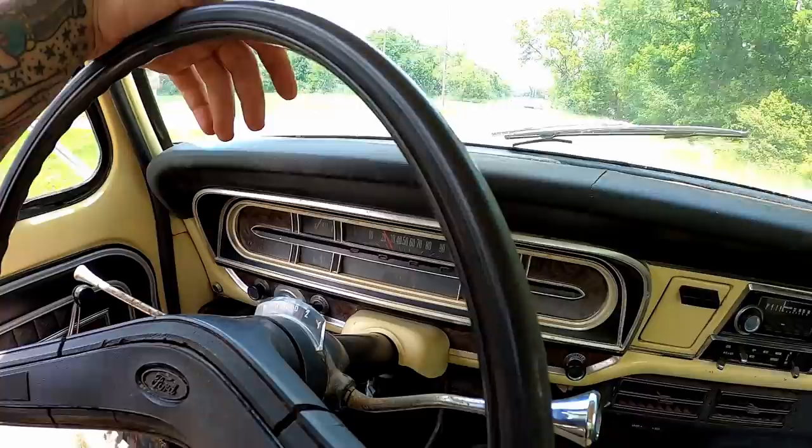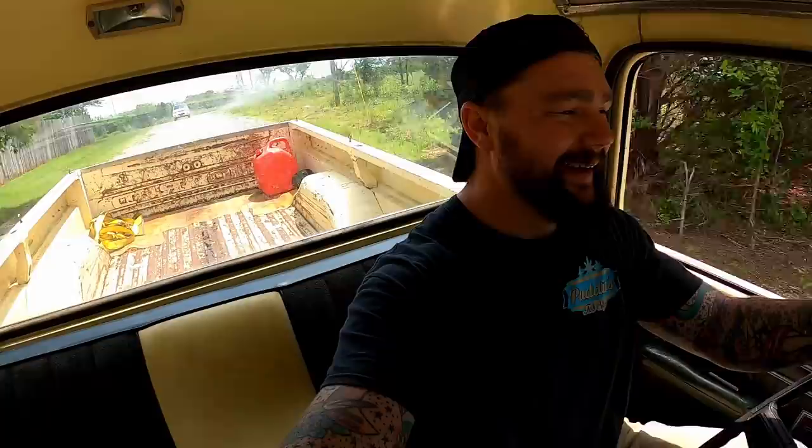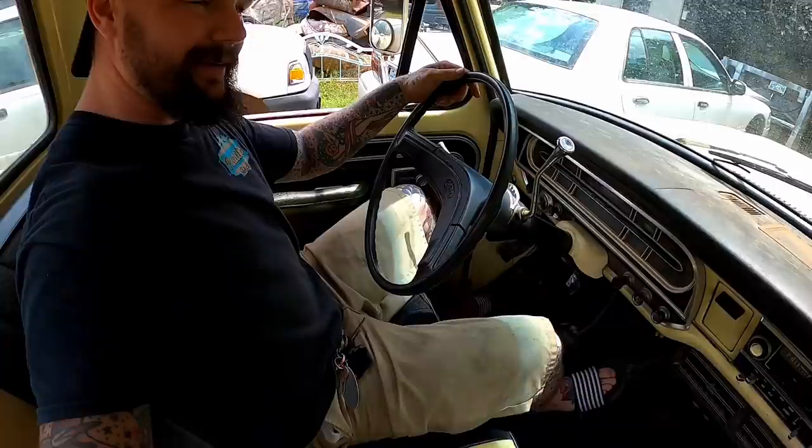Don't mind them flip-flops and painted toenails. Just driving an old camper special here. This used to be an old ramping bridge in high school. Give her some gas and try to keep it out of the ditch. Woo! Gonna do some driving, folks. Hope Rick don't mind me making the 390 work. Not a bad pickup. Made it here to Rick's.